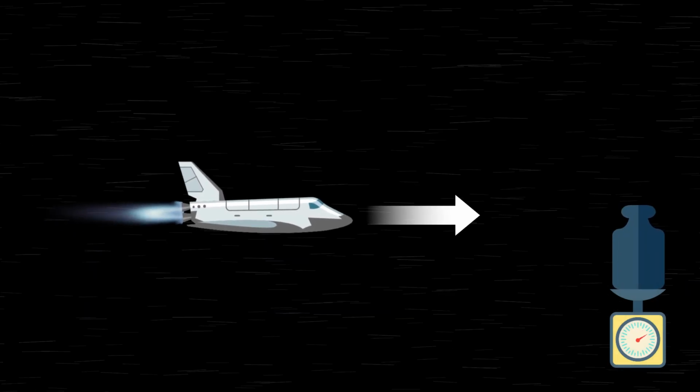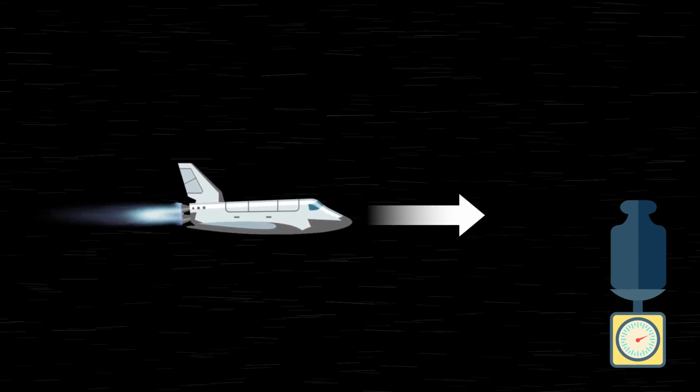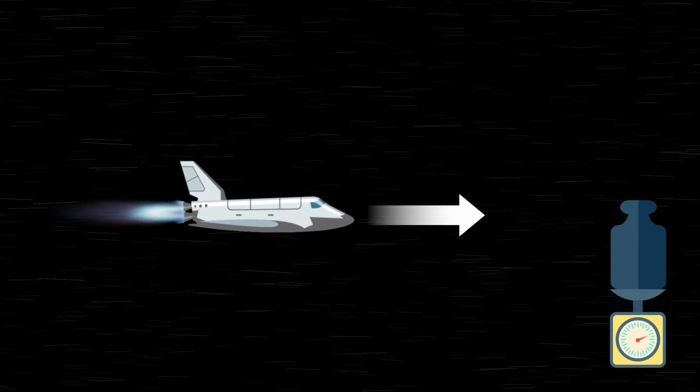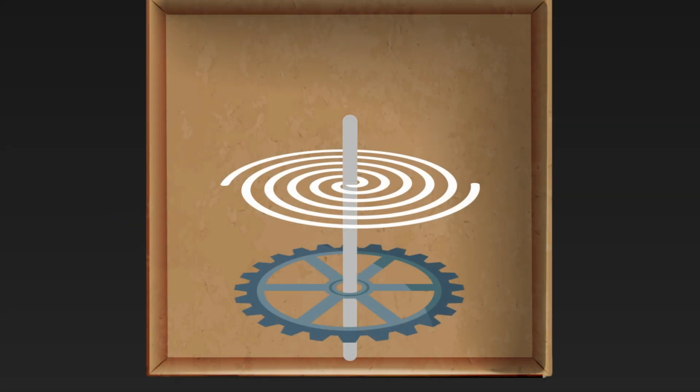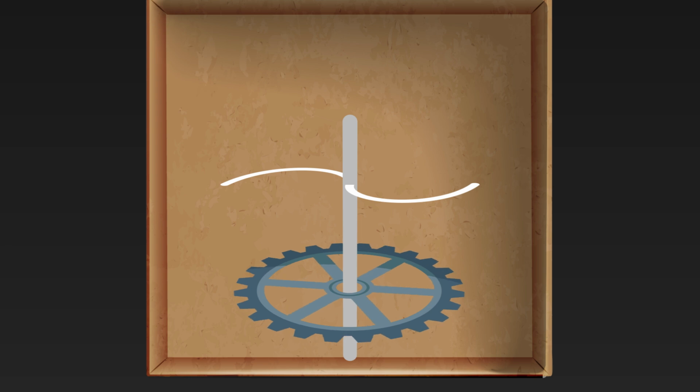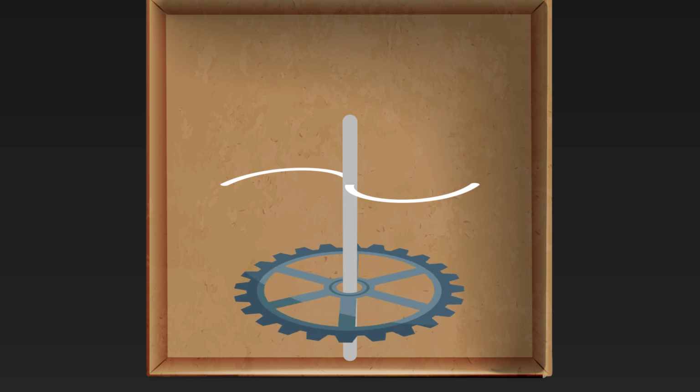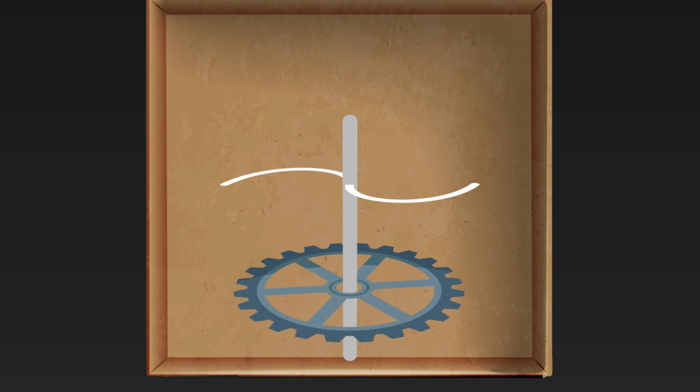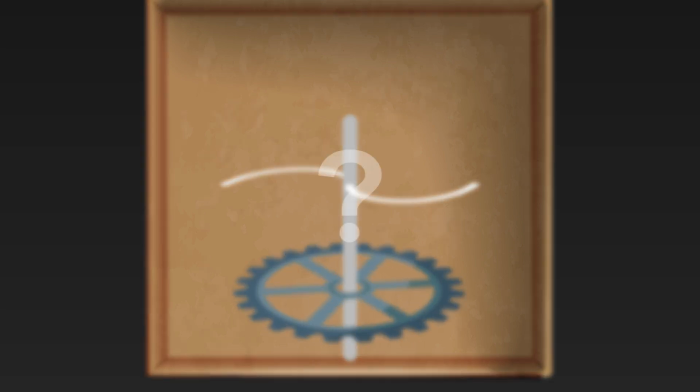You might think that the measured dynamic mass of an object strictly ties to its speed, but that's not always the case. Consider a sealed box with a coiled spring and a flywheel inside. When you let the spring uncoil, it sets the flywheel spinning. The spinning flywheel must have more mass than when it was stationary. But where did this extra mass come from? How did it get into the sealed box?